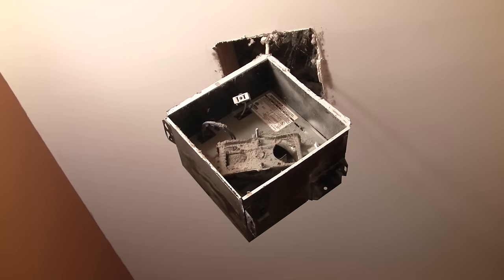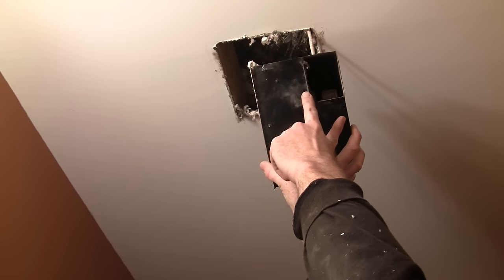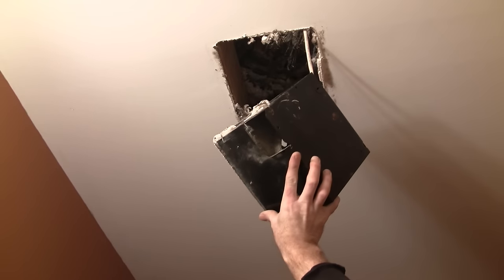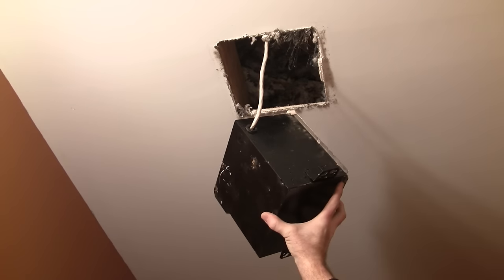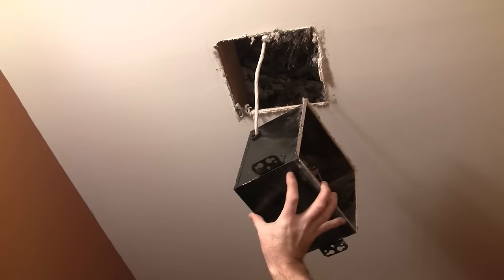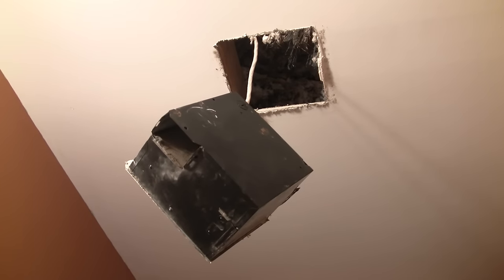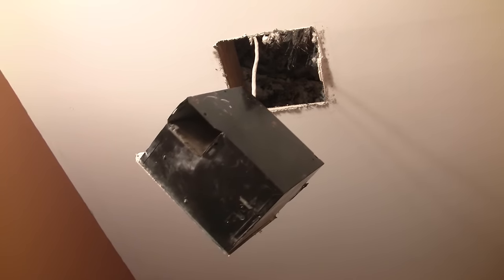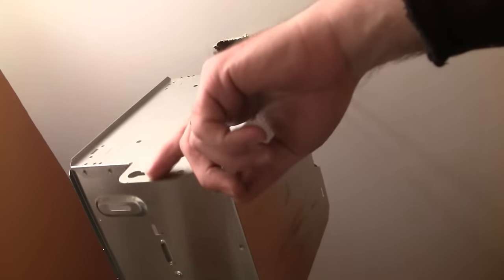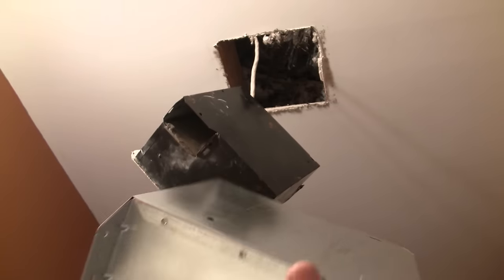Okay, so here we are again — we've managed to get it out. You can see here's our piece. This is where there should have been an exhaust of some sort connected, or a flexible tube connected, and there was not. Our power connection is up here through the top. So we're going to take this access out and disconnect the power there, get out the new one, and get the power hooked up. Here's our new one — very similar to the old one. On the sides here, same kind of attachment to go onto the beam upstairs.